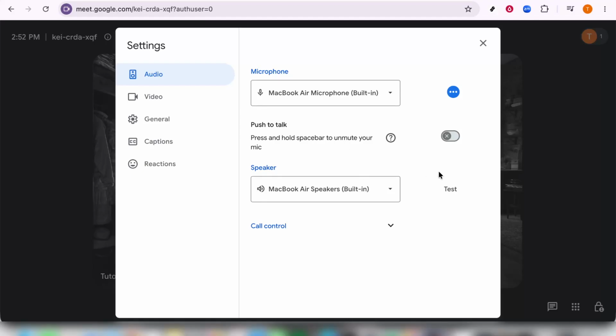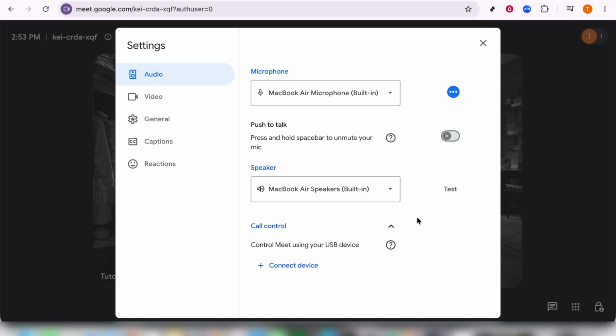Starting with the audio settings, ensure you have the correct microphone and speaker devices selected. Sometimes changes in default devices or updates can alter these settings without you realizing it. If you're experiencing audio issues or echoes in your calls, double check that the devices listed are indeed the ones you prefer to use. Feel free to test the sound by making a test call to verify that everything is working properly.